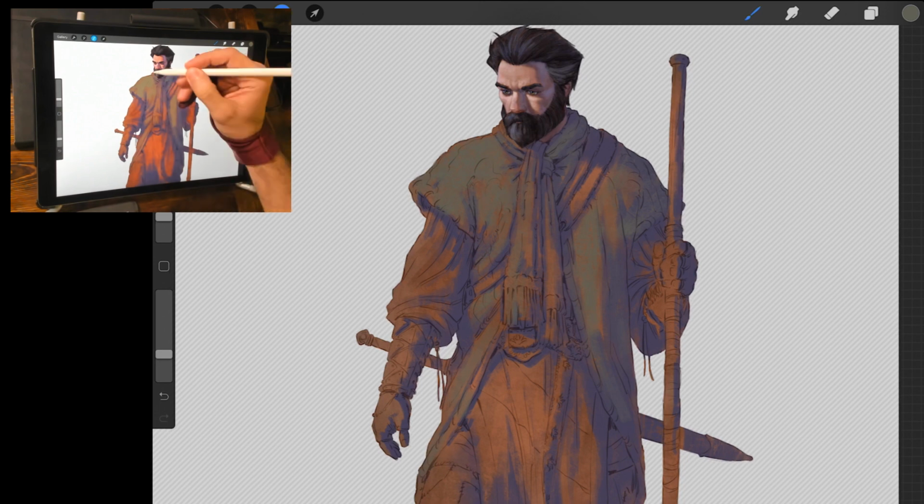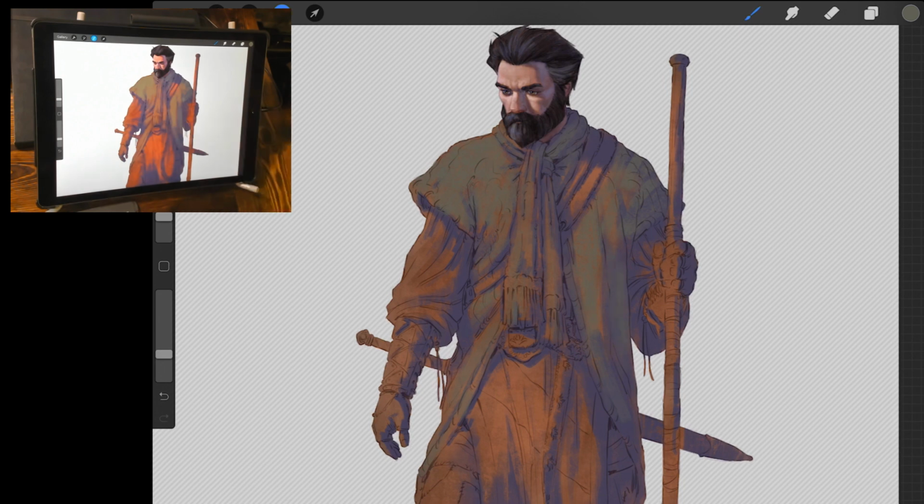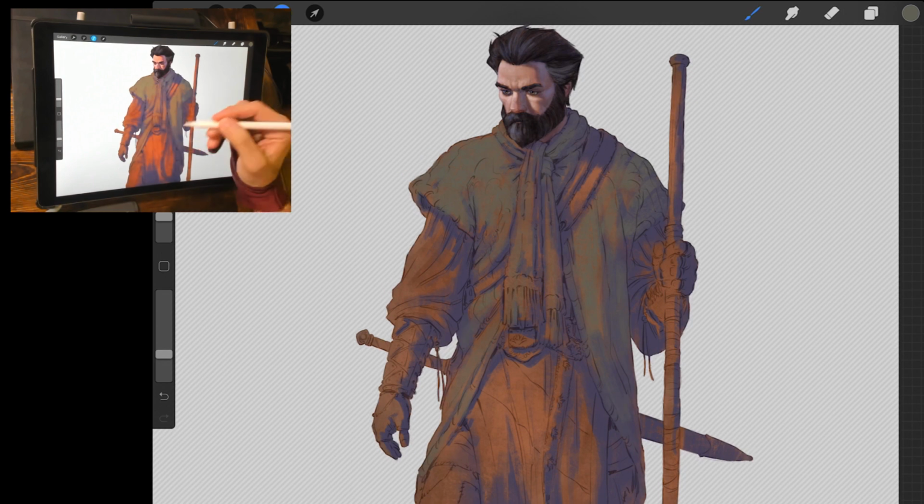I'm just laying in a kind of base color here, leaving some broken marks, not going super opaque with it everywhere. I want some of that underpainting to show through, just because I like that look. Something I kind of picked up on doing more oil painting. And then I'll refine some of the colors, the different shadows and all that stuff.